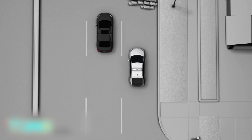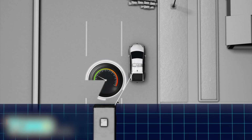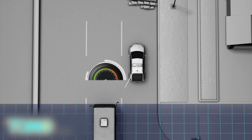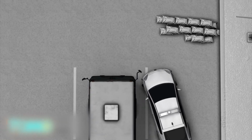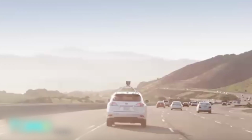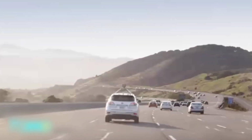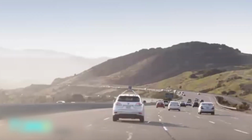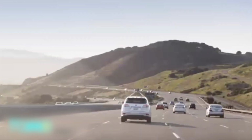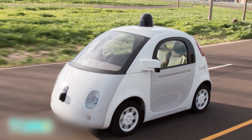There are also issues with the car's algorithms. In mid-February, a Google self-driving car failed to slow and hit a public bus because it expected the bus to yield. According to Wired, Google's cars have driven more than 1.3 million miles since 2009. As of January, they've been involved in 17 crashes, all of which could be blamed on human error. An impressive record that was ruined by the Google car that crashed into a bus last month.